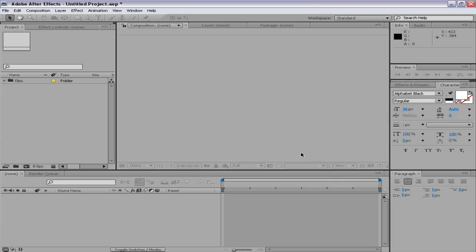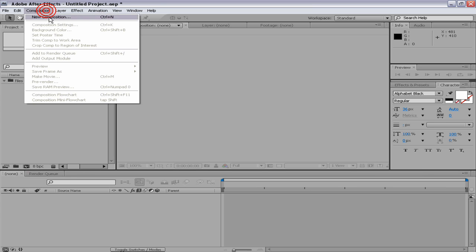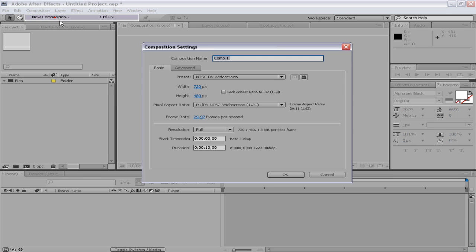In this tutorial, I will be showing you the basic animation in After Effects, and I'll be using some effects to make some backgrounds and some other things. So let's get started. First of all, I would have to make a new composition. Here's the Make New Comp button, and also you can go to this composition menu and make a new composition.